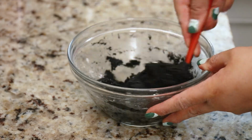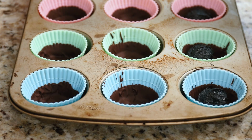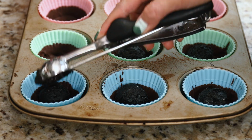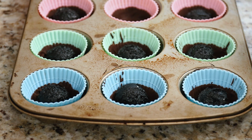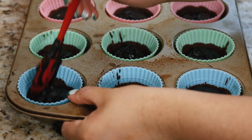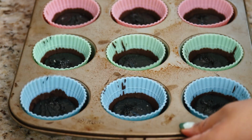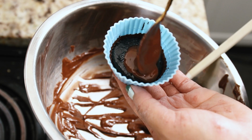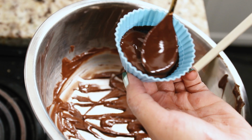Now you're gonna scoop them into your now chilled shells. I think I used about 1.5 teaspoons here. I don't really remember what these scoops are in terms of size, but it's the smallest cookie scoop, like a tablespoon. Basically fit as much into it as you can. Something about this filling is like a non-Newtonian fluid. Once it settles, it goes kind of liquid, but you're just gonna use a spoon or spatula to pat it all down. At this point, you can either set it in the fridge so it's easier to work with, or you can just go hard like I did and start using chocolate on top.